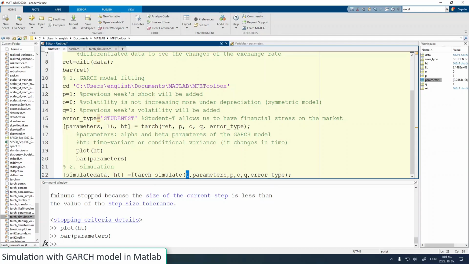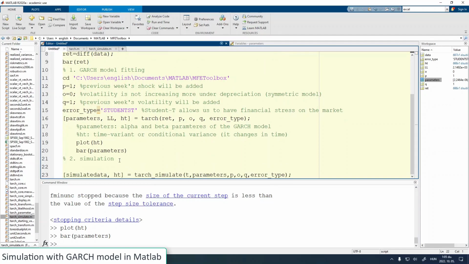So let's say that T equals, we would like to see a year ahead or 5 years ahead. Let's see 5 years ahead.